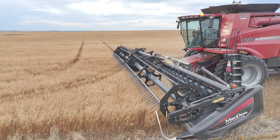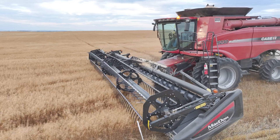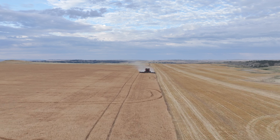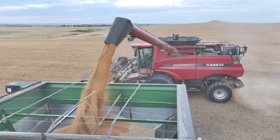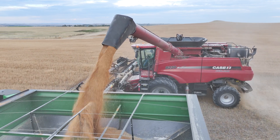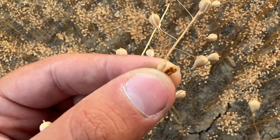We got in the field seven or eight days after it was ready and saw about a three to five percent loss due to shattering. The combines don't move all that fast through camelina either. However, Sustainable Oils is very well aware of these issues and wants to help improve harvest efficiency — things like aftermarket sieves could be a thing in the future.